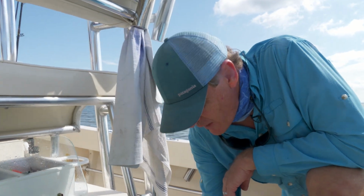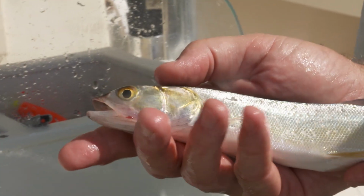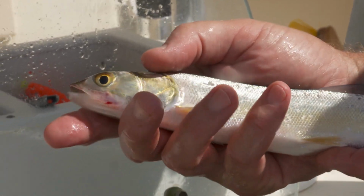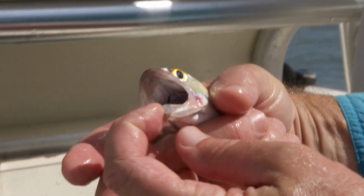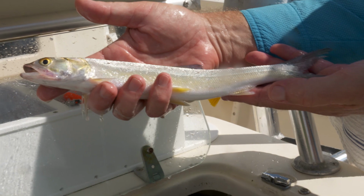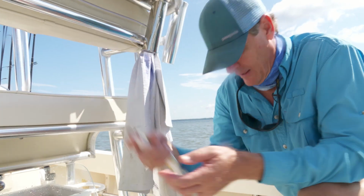Okay, so Chris caught some bait, some menhaden, but there were a couple other things in there, and I put them in a bucket. Here's a ladyfish, and this is not a full-grown one. This is about half-grown. They get close to 3 feet long. Kind of a neat family. Look at the mouth on a ladyfish. Big mouth, of course, they're predaceous and feed on other fish. Big eye, beautiful silvery scales. And this is very much like a small tarpon. It's a different family, but very tarpon-like in a lot of ways.